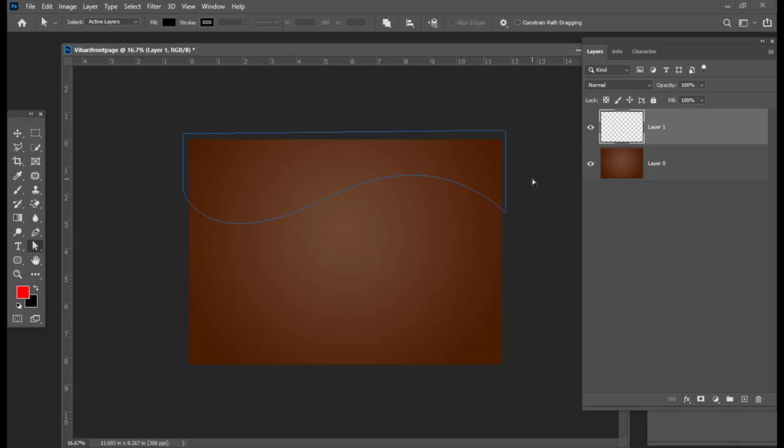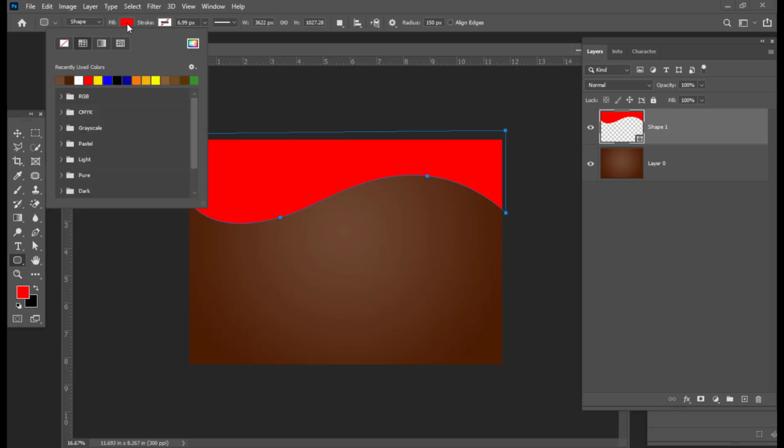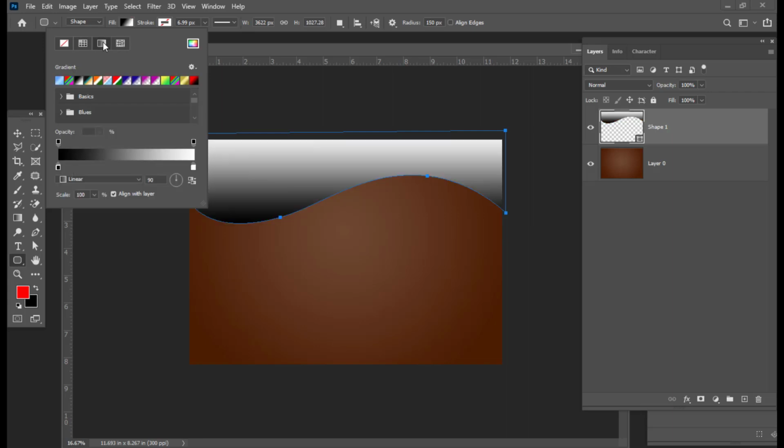Right. So once we have created this, we have selected a path here. We can actually turn this path into a shape. Simply here we'll select the pen tool, and then here we have an option, Shape. So now we have turned the path into a shape. Then we can select this shape so that the fill option will appear, and then we can click on the fill option, and we'll apply a gradient here, a simple gradient.